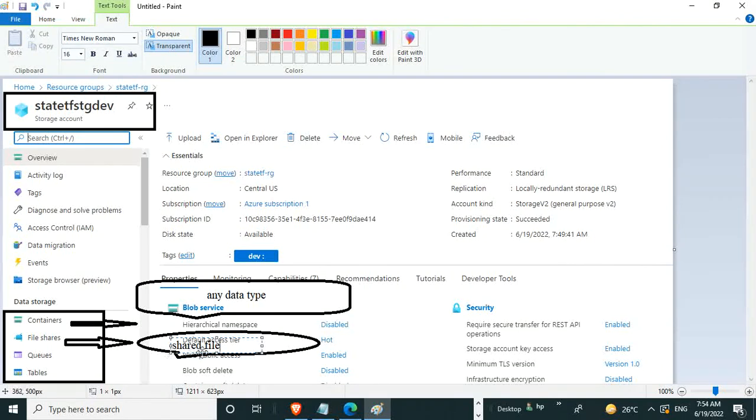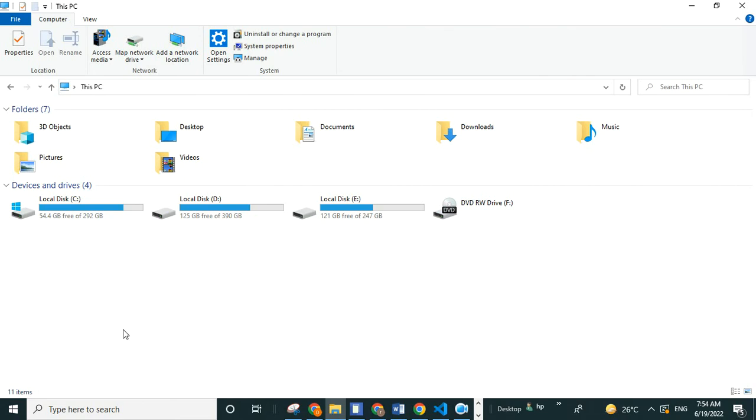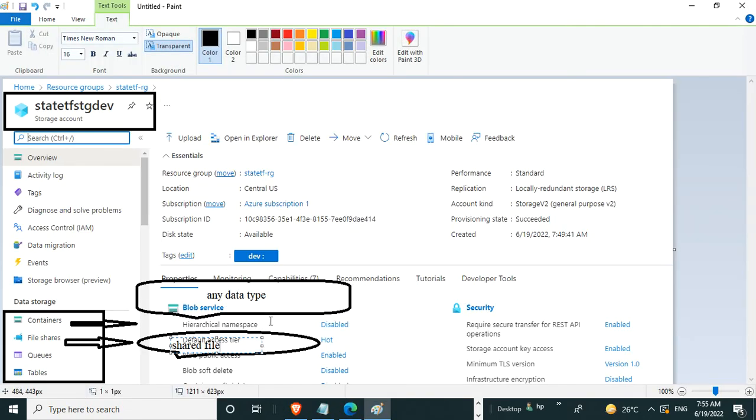So if you put the data here, for example an Excel file, and you want to share it with your team, you can create your file share and you can attach it to your local computer also. It will be available here. So it will attach to any computer, to anybody. You can put the document here, and it will be shared to all your friends. Understood? Shared file creation. Any doubt here?